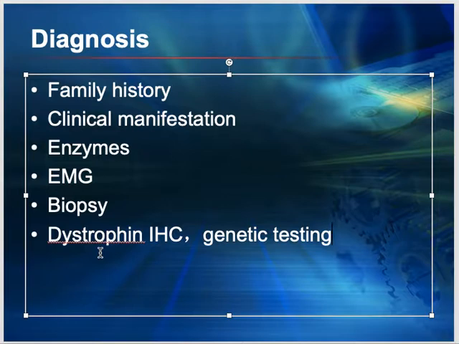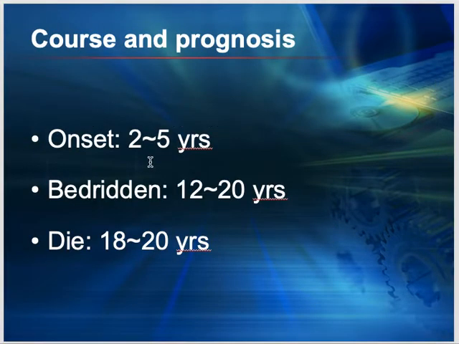Now, this is called Duchenne's. Remember, D for Duchenne's and D for dangerous. Do you think there is any treatment? No, there is no treatment. What you can do is genetic counseling. You will do genetic counseling to such families, tell them it's a gene disorder, be careful when you have a next baby. Nowadays, they are considering gene therapy, but onset is 2 to 5 years, they become bedridden by 12 to 20 years, they die around 18 to 20 years, right? So this is how it goes.